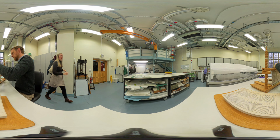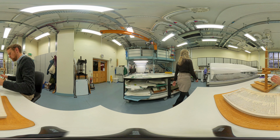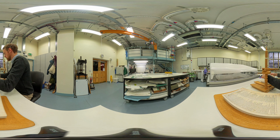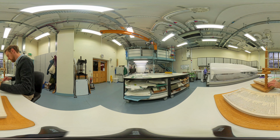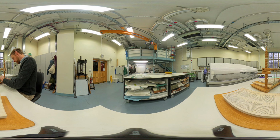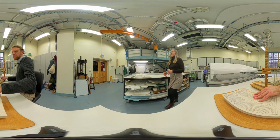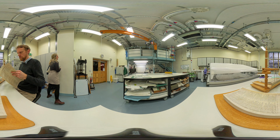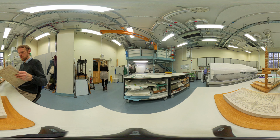So this sewing style is a bit different from modern bookbinding, so 19th, 20th century bookbinding. First off, it's on these cords. So when you think of an old book, you might think of those bands you see across the spine, and those are created by these cords. These sit proud of the spine, or when the leather's put on the spine, it's molded over these, and you get those raised bands. The other thing that's a bit unusual is the pattern that I'm sewing.